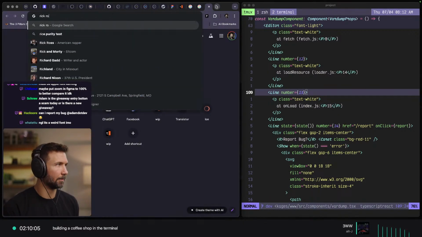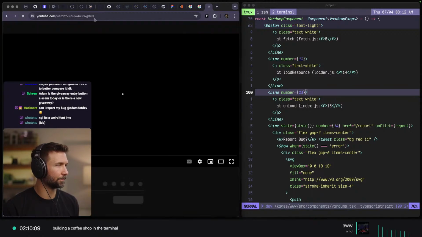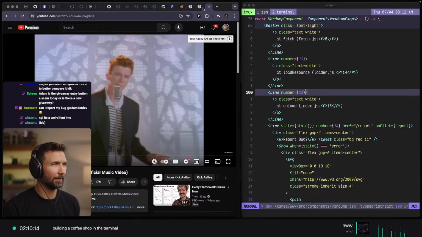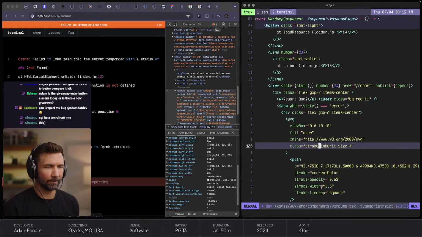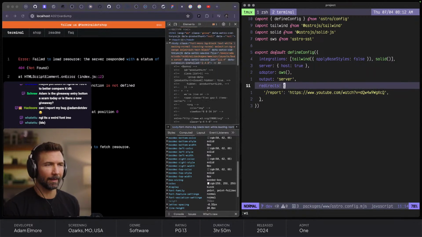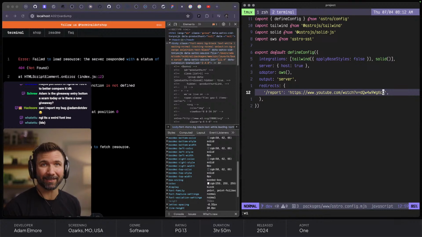I'm letting you guys in on a little secret here. Astro, this is the actual thing we're going to send you to. So if you get your coffee, there's going to be a little link on the side. It's very faint. It's kind of hard to see, actually.